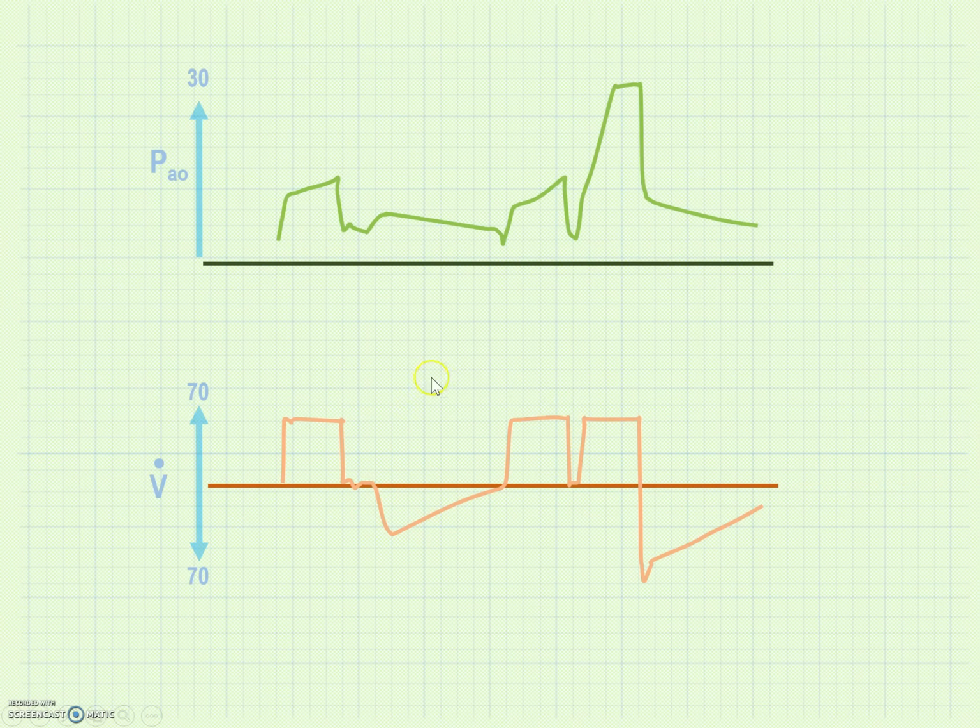So again, turning to the flow first, it's a square wave flow. So constant flow, constant volume means that this is the independent variable and this is the dependent variable, which could be confusing at first because if you just looked at pressure, this could be sort of confused as a square wave pressure waveform. It might make you think that this is the independent variable, but it clearly isn't.